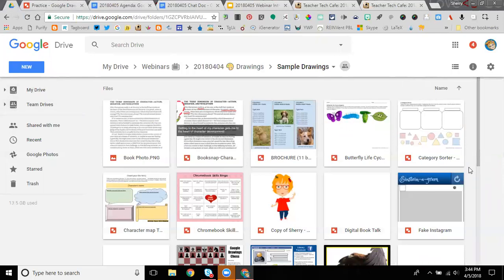All right, let's look at some examples. I'm going to start with some basic graphic organizers. Now we want to be careful here. I'm going to shrink my chat window down so I can see these. We want to be careful here because it is okay to substitute. It's all right to use something you would have done on paper and do it on a digital format. But we want to be careful and not stay at that substitution level. So let me show you some graphic organizers that, if we're not careful, could really just be a substitute for pen and paper. And like I said, that's okay. We just don't want to stay there all the time.